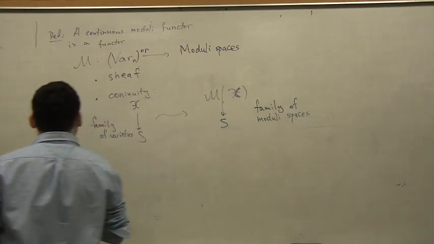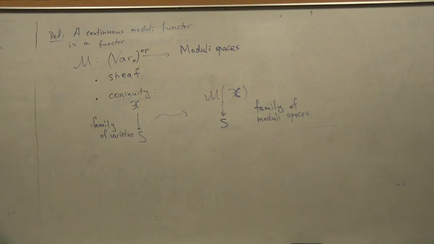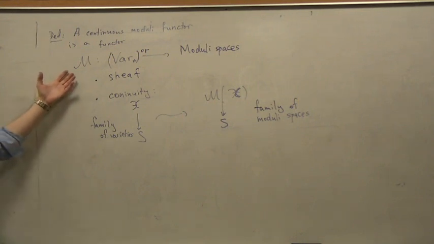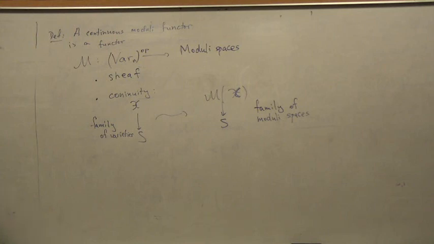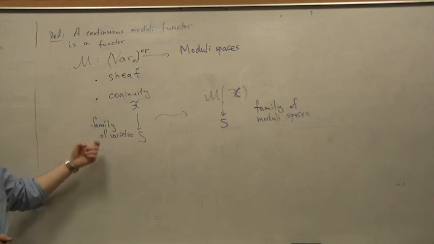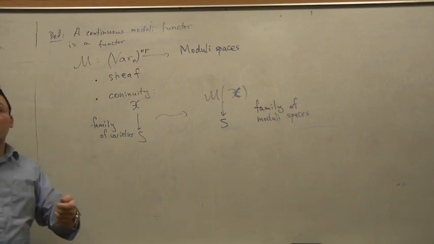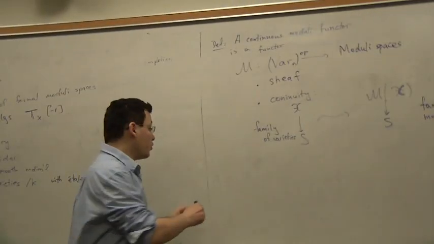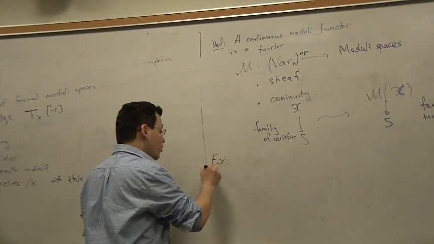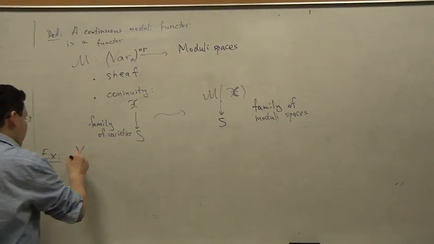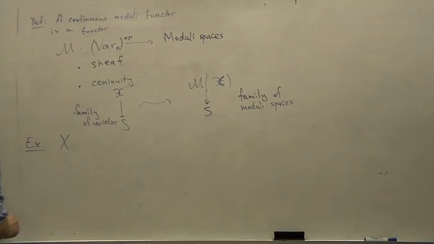So these are the kinds of things I'm going to consider. If you notice, in many of the examples of moduli spaces that I gave, there was some dependence on a different variety. And the point is, we want to study how those change as we change the variety.